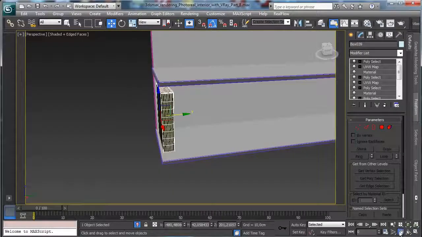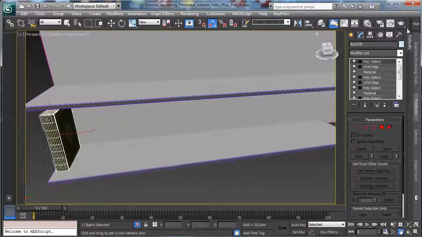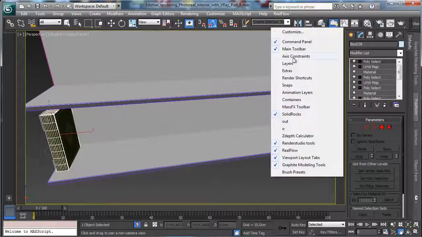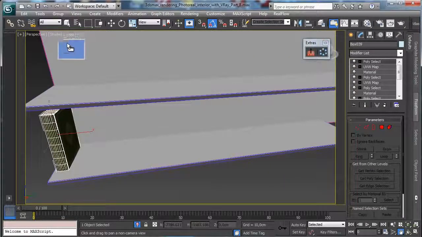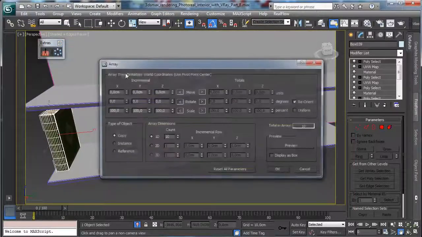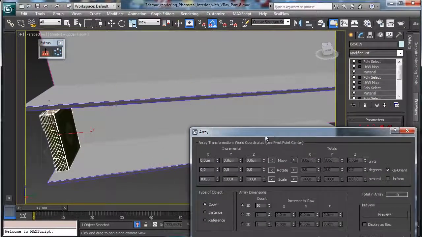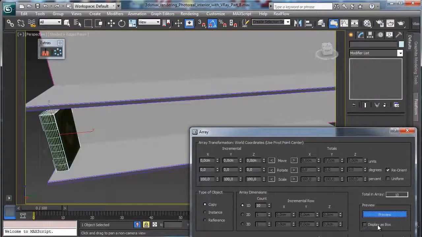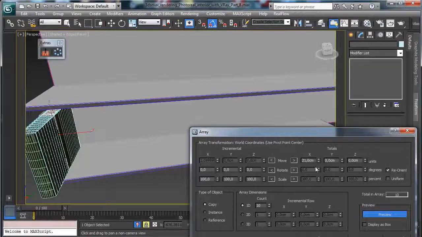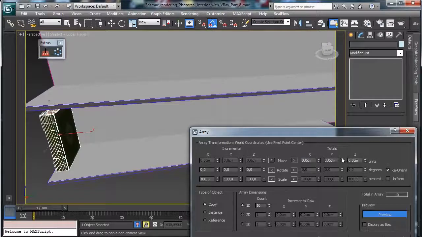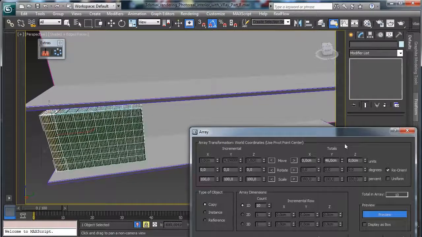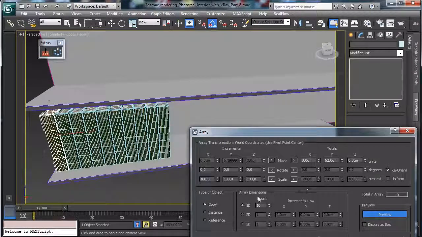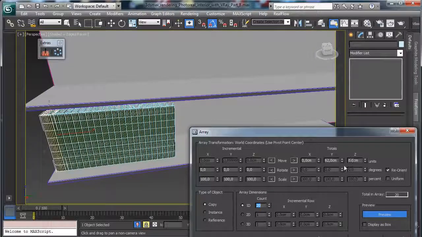and then let's use the array, so extras, and let's use the array to make all the other copies. So let's use the preview, and let's move it 0, and maybe we can use 20 copies.